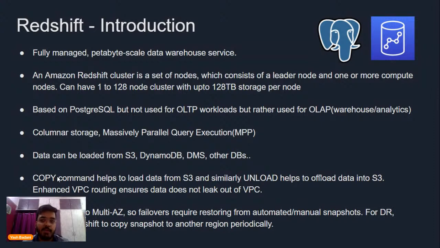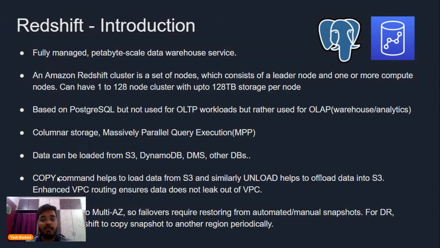You have enhanced VPC routing, which helps you ensure that the data is flowing within your VPC and not outside your VPC, to meet compliance requirements. And note that Redshift has no multi-AZ. So any failover that you want, you need to do from an automated or manual snapshot.